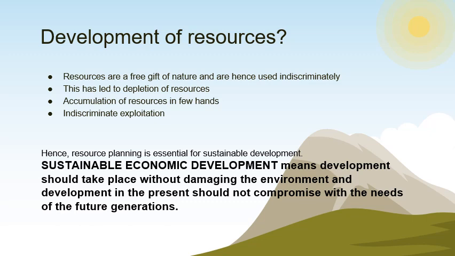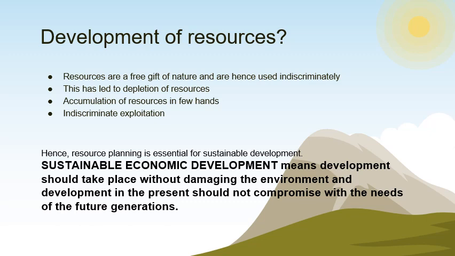Secondly, resources are in the hands of a few, and hence society is again divided into 2 groups, that is the rich and the poor. Those in whose hands there are more resources come under the rich category, and those who have less come under the poor category. And third reason for these problems is that due to over exploitation of resources, today we are having to face many crises like global warming, land degradation, etc.